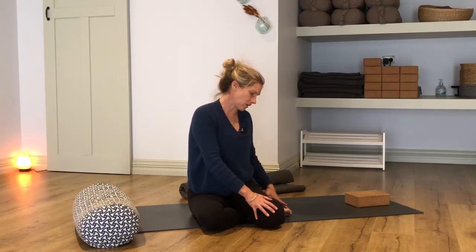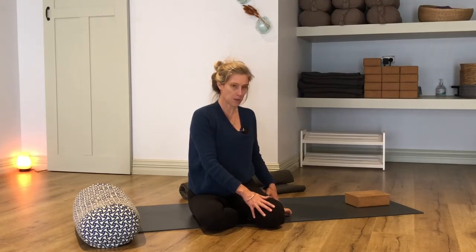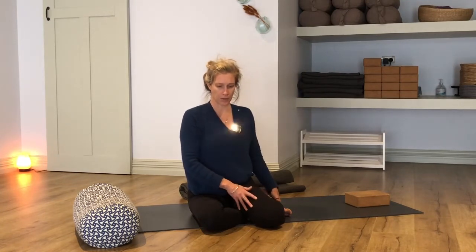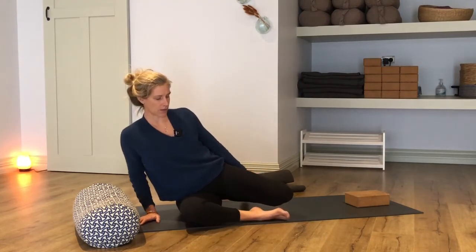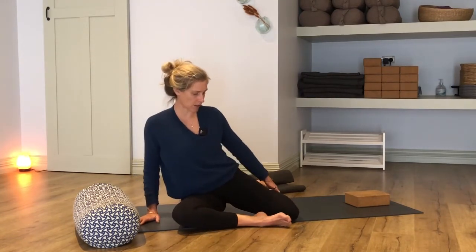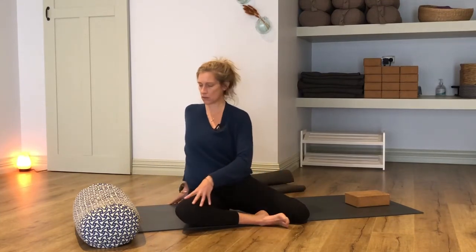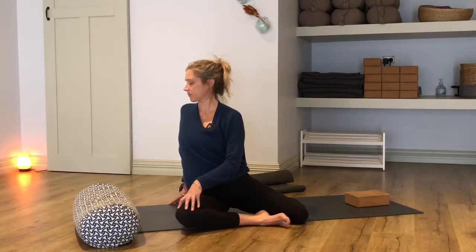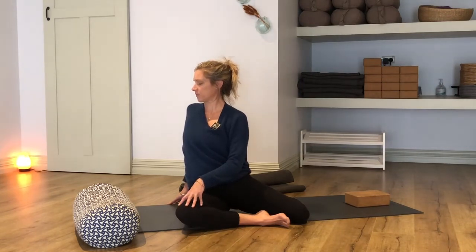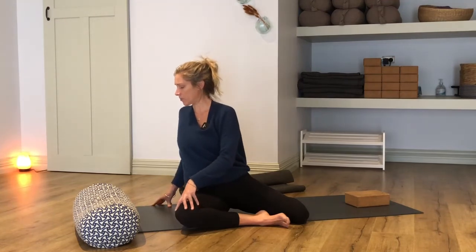Begin to lift the head. Untwist the torso. Just send that left leg a bit more across the top of the mat. Release the right knee off. And go on and twist out to the left. Maybe even look back. Let's take a couple more breaths here.